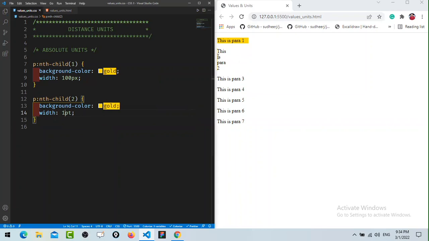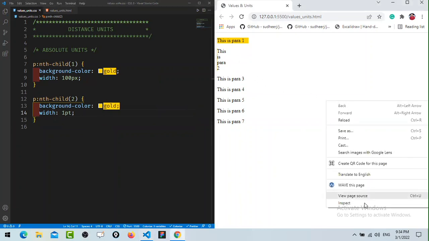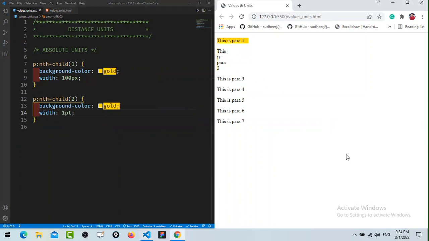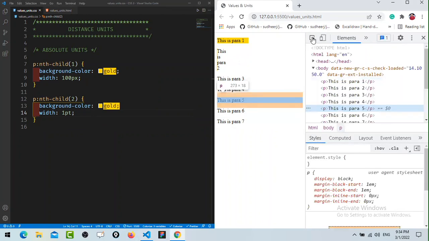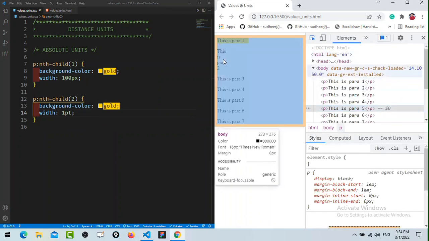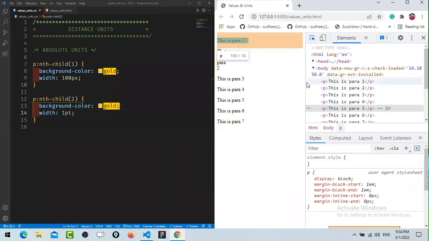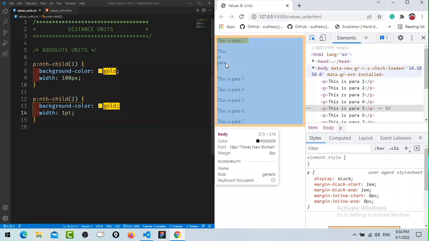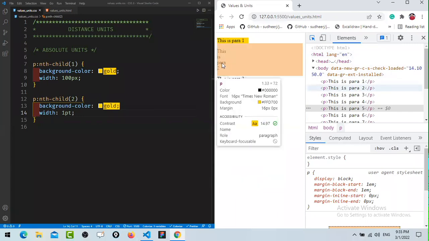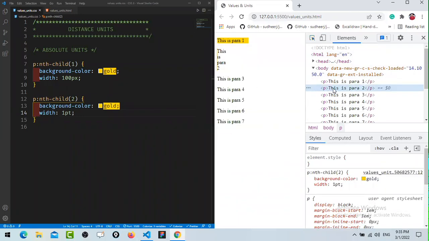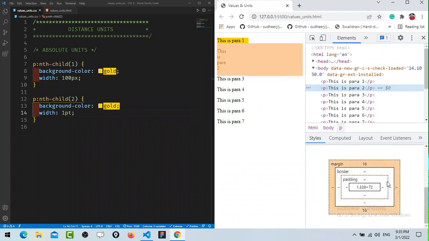So here we have the width for the second paragraph, so I'm going to target the second one. Right like this you can debug. See, as I'm doing in real time, you have to do the same thing. I'm going to target the second para. See, the second para is highlighted. Here we have the content, the first one is width and the second one is height.